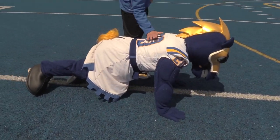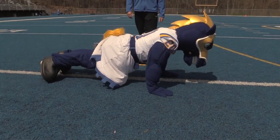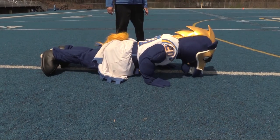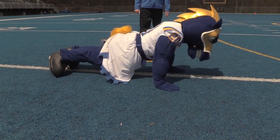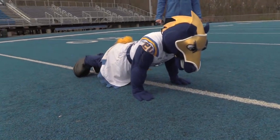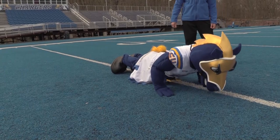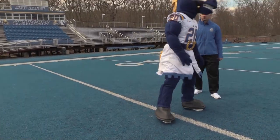All right, next one, we're gonna go right into a push-up, right into a push-up. Ready, one, elbows in, two, three, four, five, six, seven, eight, nine, and 10. All right, Charlie's up. Now we're getting right to our squats.